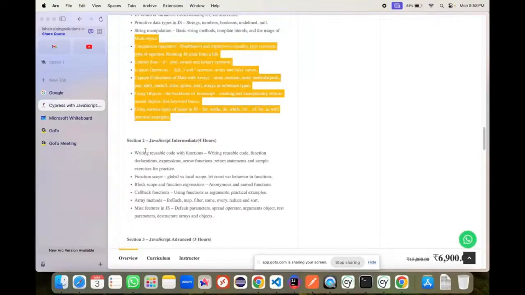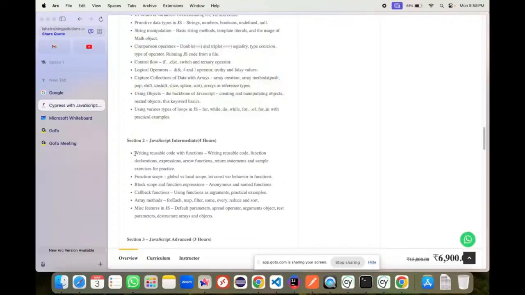Then we'll be understanding how we write functions in code, in JavaScript especially. What are function declarations? What are arrow functions? Some people have been coding in JavaScript for years, and they don't know what arrow functions are. And I'll be giving you a lot of assignments for practice. Even if you're not able to complete those assignments, we can complete them right within the class. And then we'll be learning about function scope.